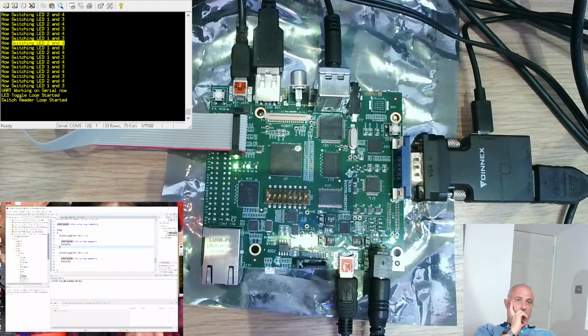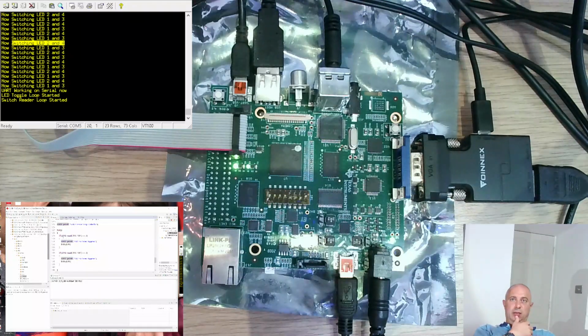Hold on, UART working on serial now, good. LED toggle loop started. Yeah, and that's the ripple side here, and this is fine. And this is the bit that should go left and right. So let's just see the LED toggle bit. That should be fine. Delay, yeah, that should work fine, no problem. And switch reader loop started. Where is switch reader? So switch reader is good.